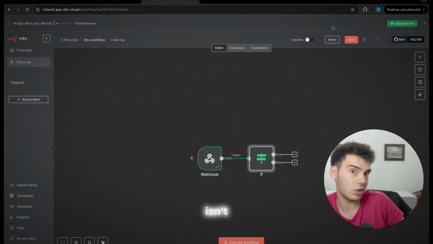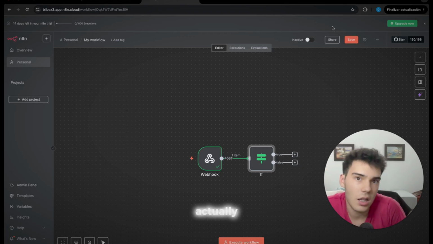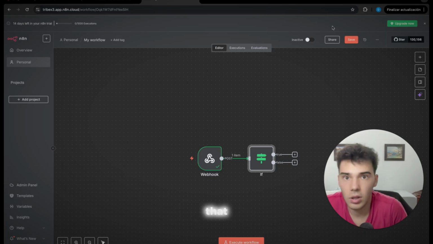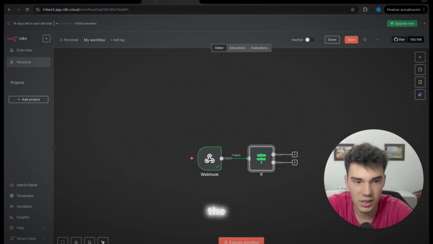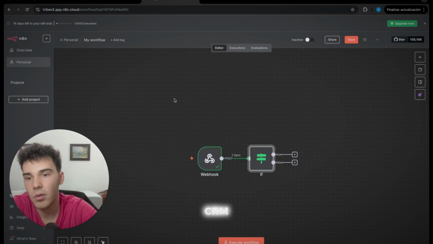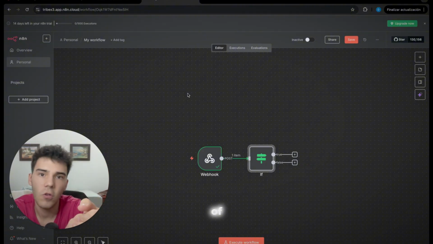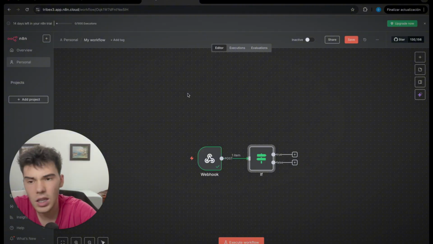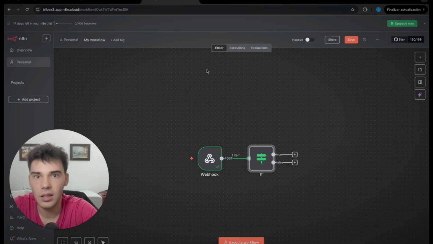If it isn't that one, it means that actually we are getting the information that they want to book an appointment in the spa. So for the order, remember that we have to go inside our CRM and search for that guy and search that information of the person that in this case is gonna access the room.